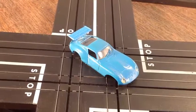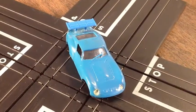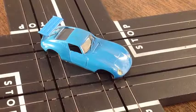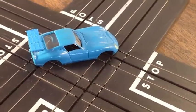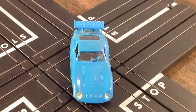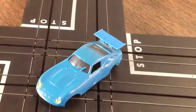And this is the Faller shell. All I got is the shell on this one. I do not have a chassis for it. And again, the wing. Guys, if you're to tell me that wing is from the factory, you might want to talk to the factory, guys. I don't know. I would have done a better job, or tried to do a better job, if that's coming from the factory. If it is, I apologize, and if that's the way it is, oh my gosh, increase your quality, guys. But I don't have a chassis for it.